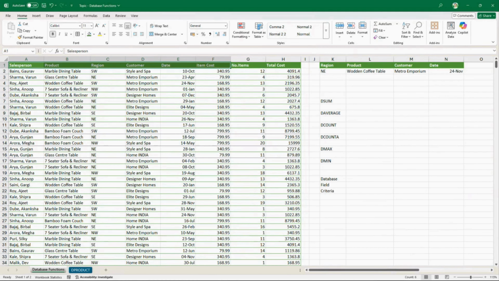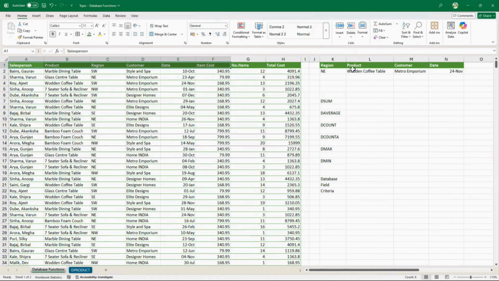Each row below the header row specifies a set of conditions. Now, rows are combined with OR logic. That is, a record will be included if it matches the criteria in any of the rows. Or you can use AND as well. You can combine these with OR and AND. We have already covered that with the IF function, so we might not be doing it over here.